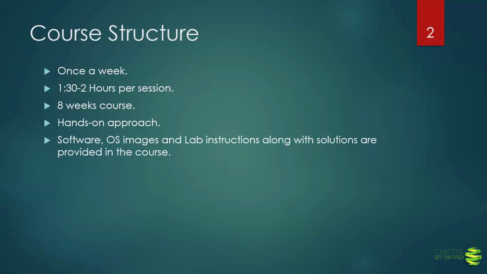So for this one, the software, OS images, and lab instructions along with the solutions are provided. That means, of course, operating system images, it's Linux. So first of all, it is open source. So you can actually get them free, and you can download them from their respective websites. But I will give you a PDF also where I mention some recommendations that you can start with if you haven't already done so, right?